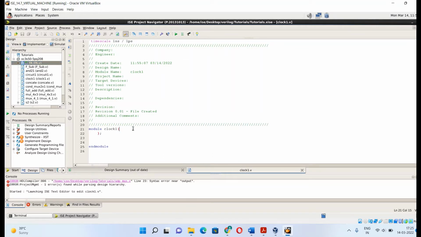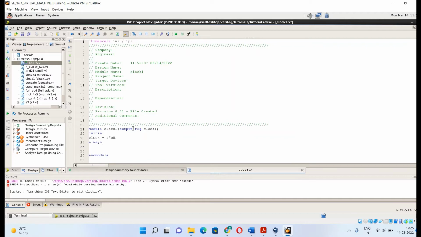Here we need only an output, so we'll take the output in reg. The one output we are taking is clock. Then we will initialize it with 1 bit 0.